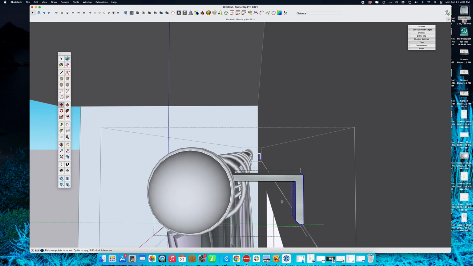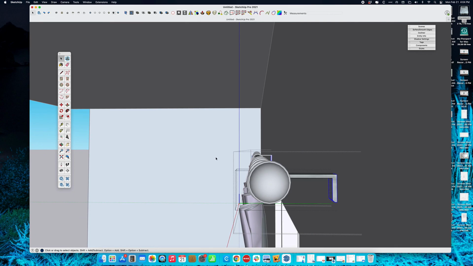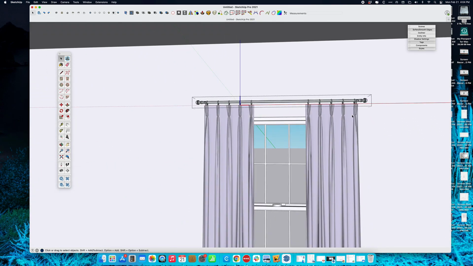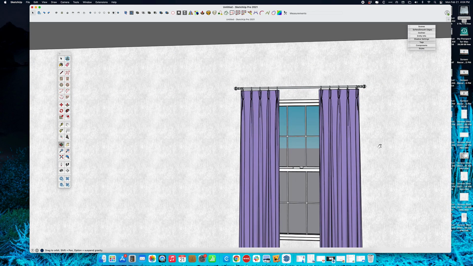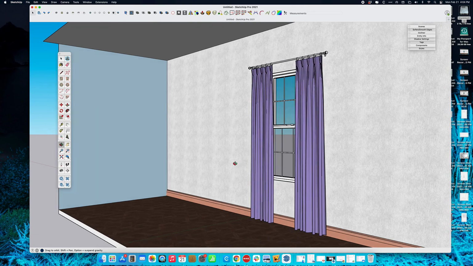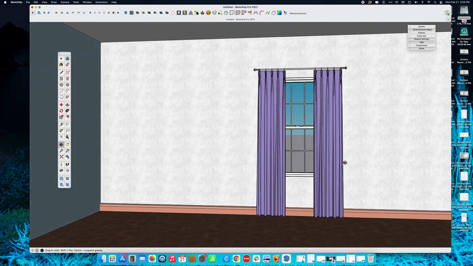So I'm going to go back to my move tool with those lines selected, click on that corner and constrain it to my green axis again, and just go right until it bumps into that wall. Now my bracket hits the wall, my drapery are on the rings, and my drapery does not interfere with the wall baseboard molding.